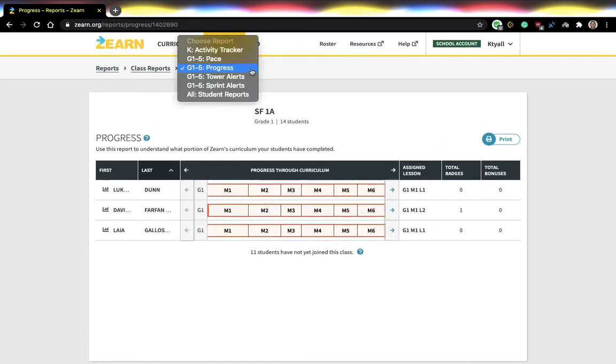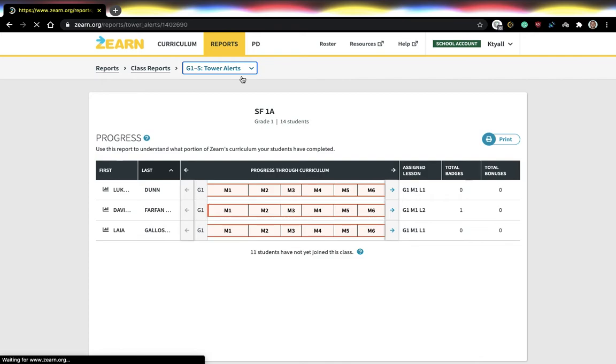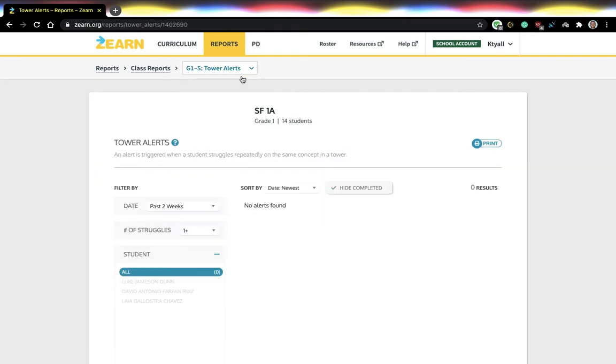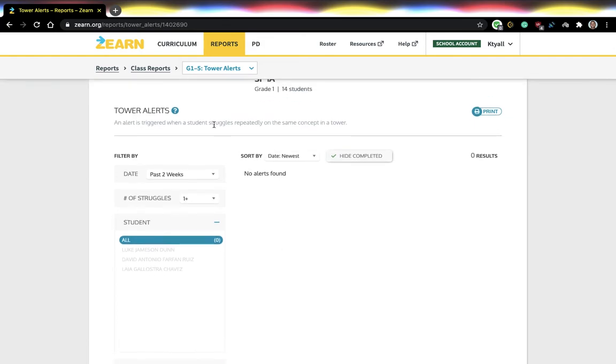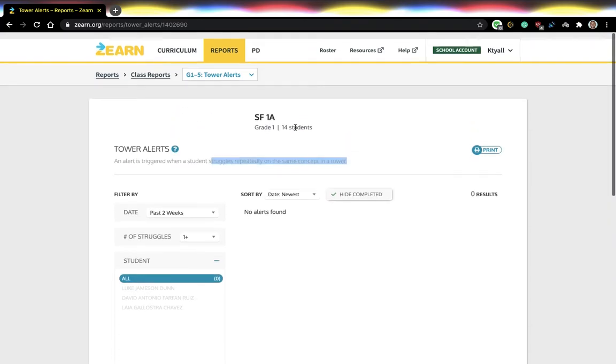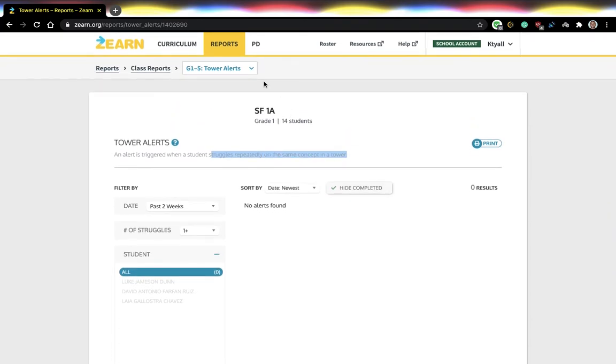Okay. If you move down to tower alerts, okay, this is a report that tells you how many students are struggling when it comes to these tower parts of their independent lesson, okay? And it'll give you a breakdown of which students struggled repeatedly on the same concept, and this will give you more insight into where you need to differentiate for that student, okay?